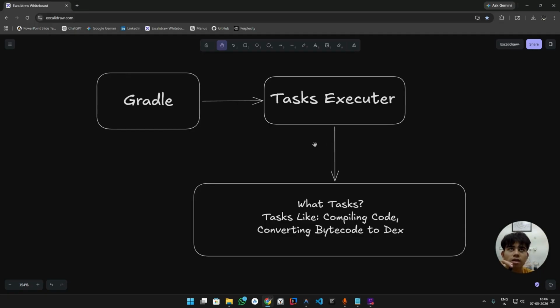And what are tasks? Like a list of tasks you have in life, things you have to do today. Gradle just has a list of tasks and executes them. Those tasks can be compiling the Kotlin code you wrote to bytecode, then that bytecode to some other format like dex, if you know.